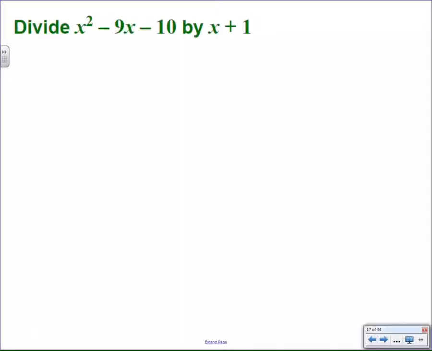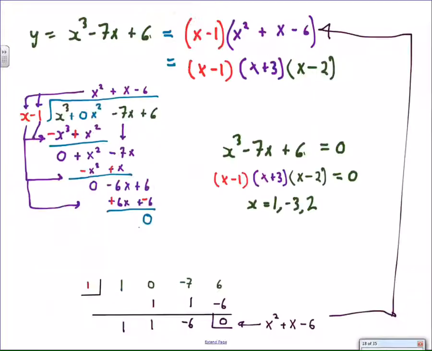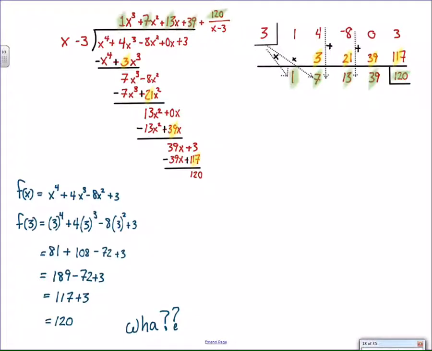Now this happens to be sort of useful in the back end, and when I say obsolete, because back in the old days, people didn't have calculators to do their work for them. So when faced with having to evaluate a polynomial this way, they might have a little bit of trouble taking things to the 4th and 3rd powers, not in the case of 3, but in the case of some more ugly numbers. So as an alternative to doing function evaluation, they just apply synthetic division, and they can get the value of the function at 3. What IB does is they actually flip that process, and that's going to be revealed in part 3 of this series on polynomial division.